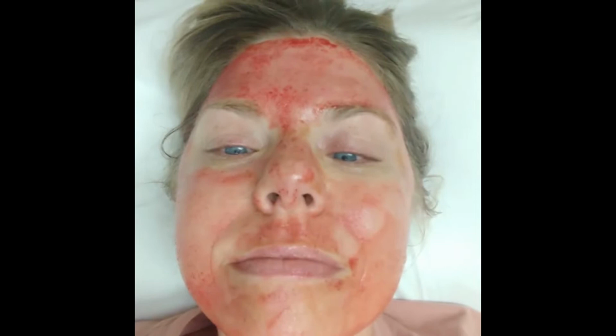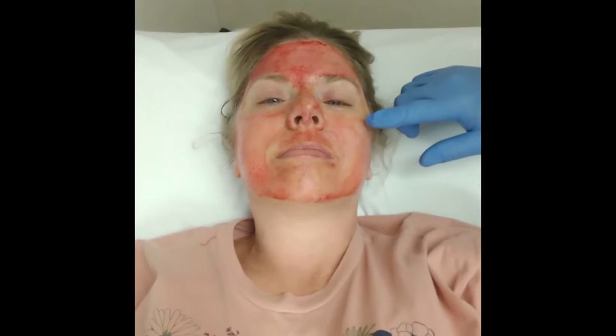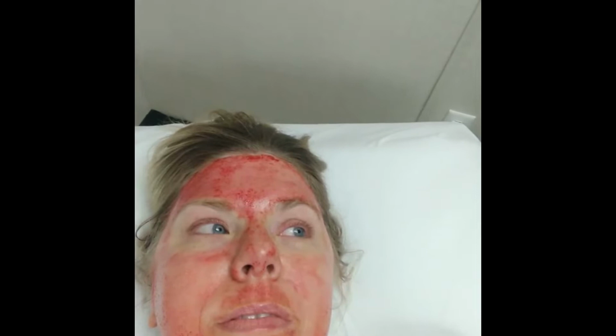The filler around the lines here. And then today I'm going to inject and fill underneath the tear trough here with just some regular PRP. Will you feel it? Does that hurt worse than the...? It's a needle. It's a poke. Let me get a piece of ice. I'll put it on there to numb it up and you won't feel that initial poke. Okay, I'm waiting to get the filler part done.